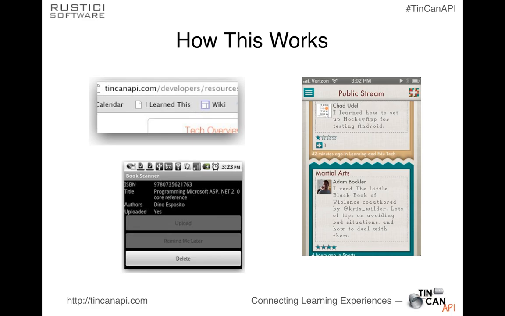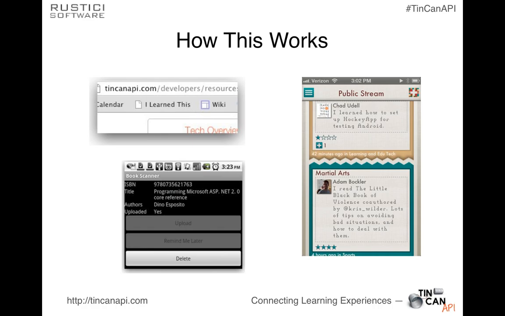The first in the top left is a screenshot from our Tin Can example bookmarklet. It's simply a bookmarklet that gives you an I learned this button in your web browser. And this is available and perfectly functional. You can go download it from Tin Can API and install it in your bookmarklet bar. When you're on a web page where you think that something is an interesting learning experience, you can click this I learned this button, and it will make a statement into your learning record store that says, Mike read this web page, or Mike watched this Khan Academy video. Really simple, easy way to start tracking the informal learning events that happen in our day-to-day lives.